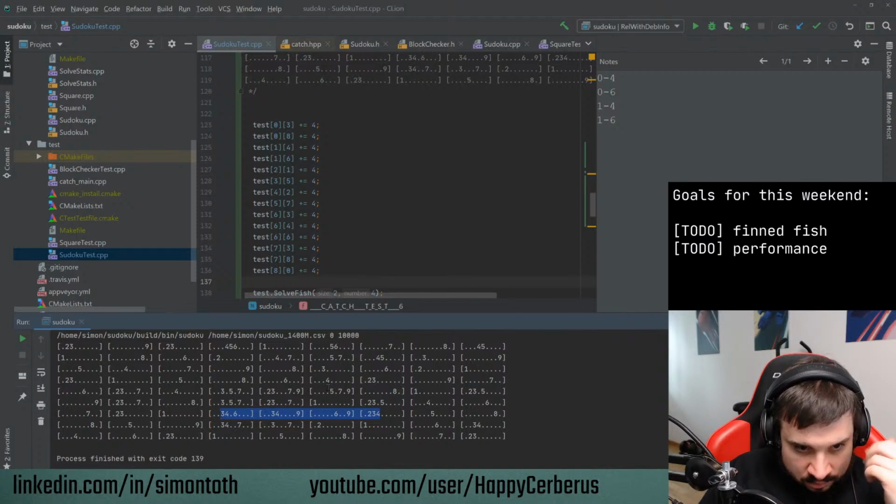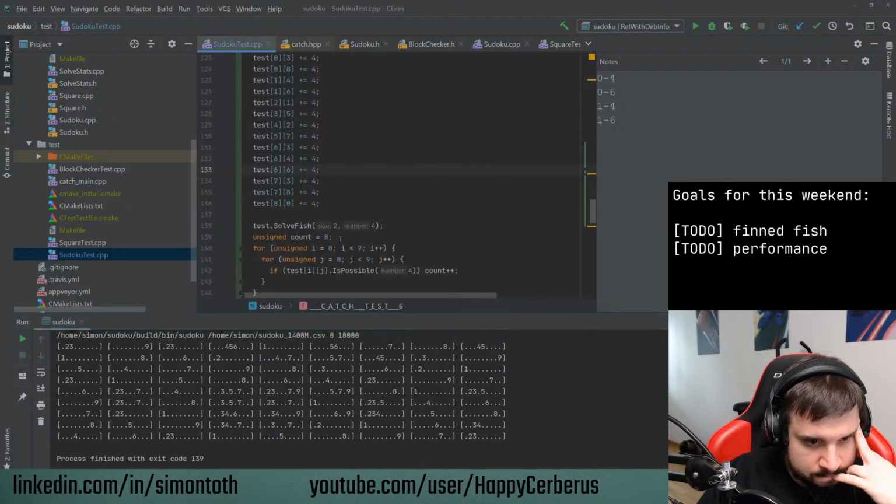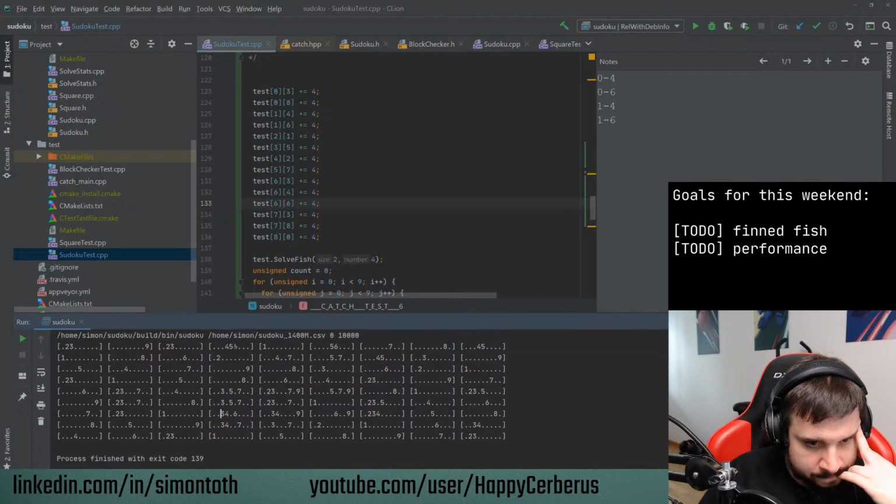Although, just staring at it, I'm not 100% sure. And this X-wing should remove this 4. We should actually create another X-wing over these two columns then.